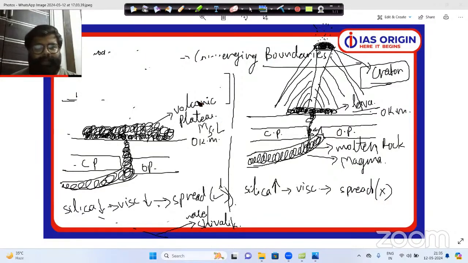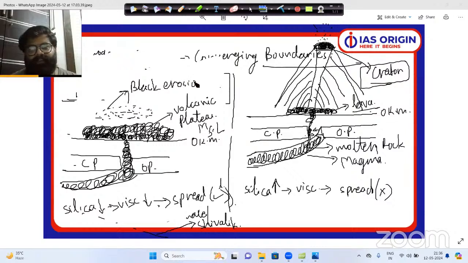So this volcanic plateau or Deccan Trap, because of the Narmada River, will be converted into small pebbles, and these small pebbles from erosion will be known as what? It will be known as soil. So soil formation will be done because of this erosion. And which soil will be formed here? That is the black soil. That's why you see black soil in the whole of Maharashtra, Gujarat and western Madhya Pradesh.